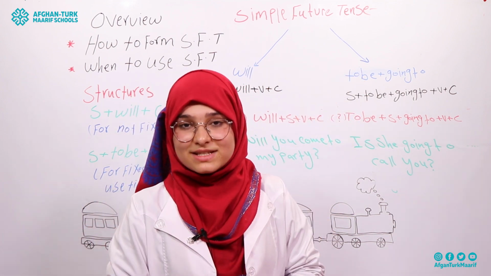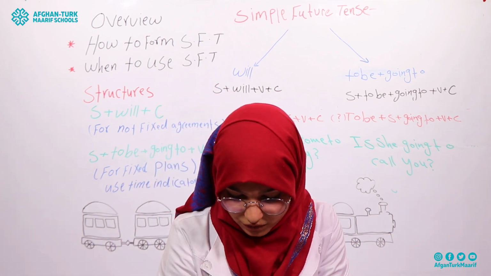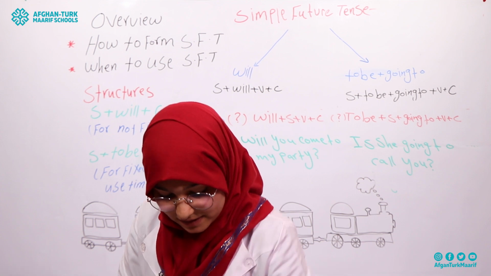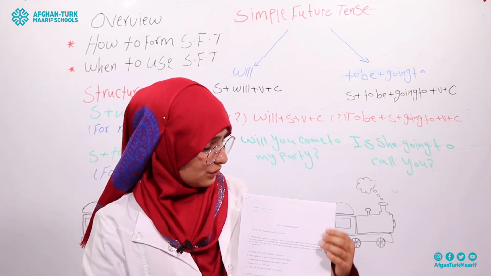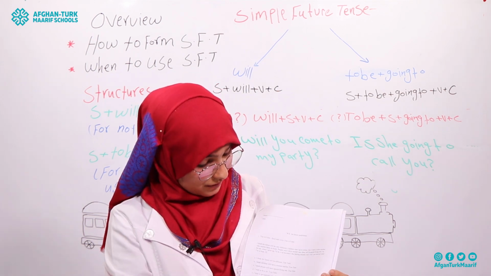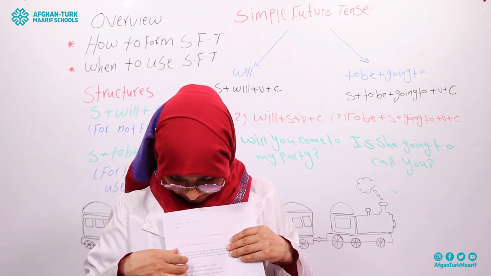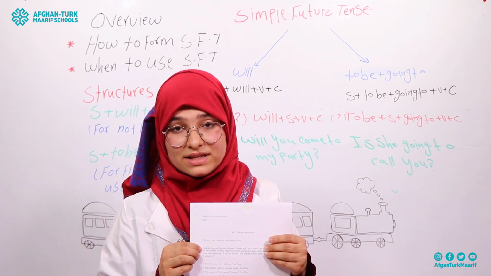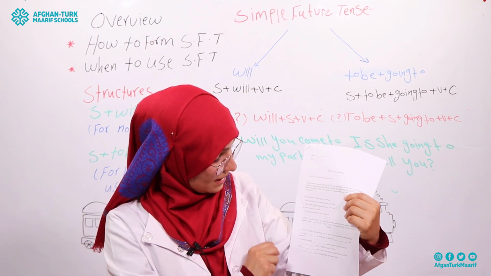So let me just give you the homework as well. You have got homework. Please be sure to do it. The first one, this is your homework. What you have to do is write your name, date, and also your class at the top of the paper. And the first one is a few sentences. You have to read this, and also you have to answer these questions about this reading.